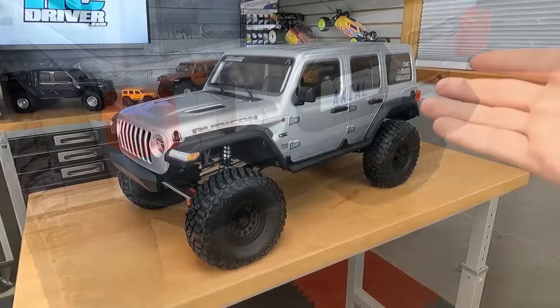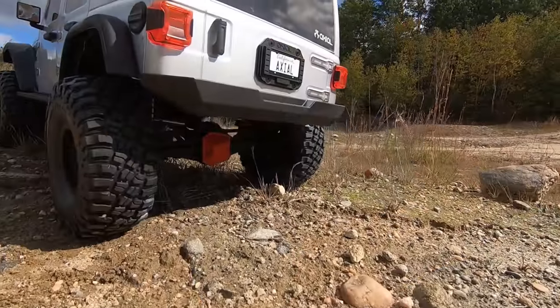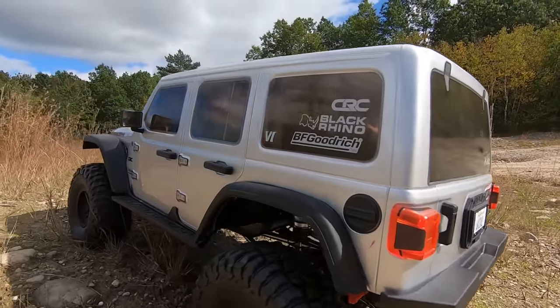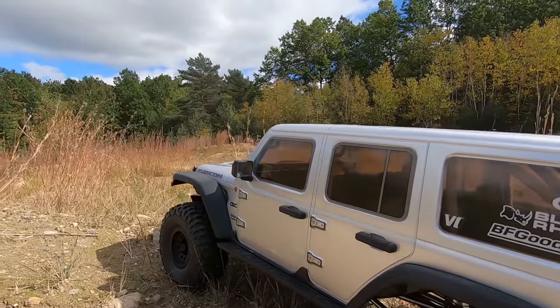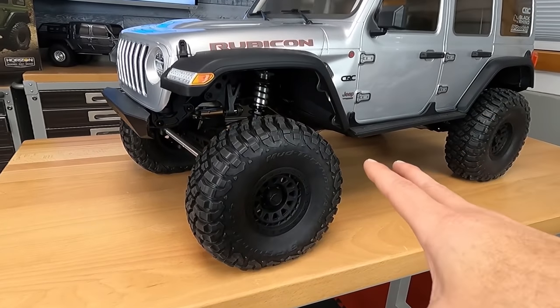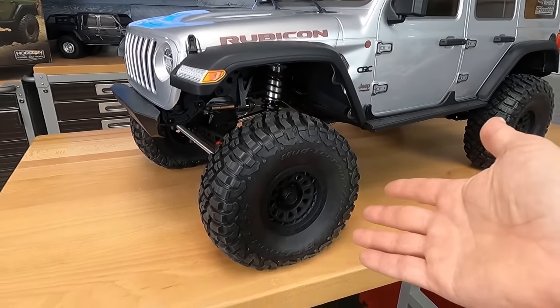It looks like a real Jeep. I bet you if you stood far enough back and took a picture of this thing, you wouldn't be able to tell the difference of this and the real truck. So I really love what Axial does when they go to detail their rigs nowadays. They're really putting a lot of effort into it. Let's move on to the wheels and tires.